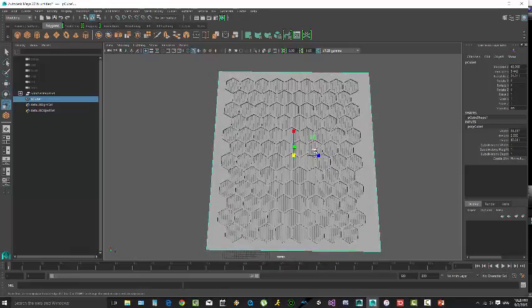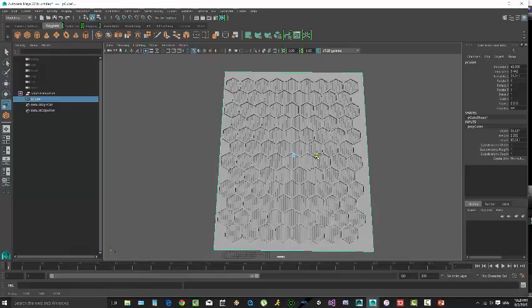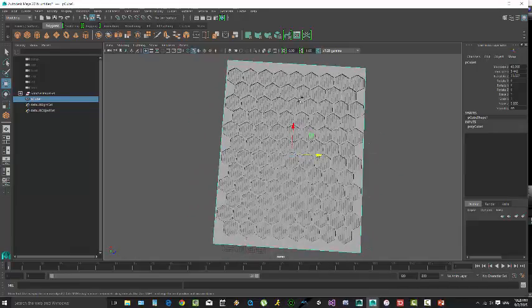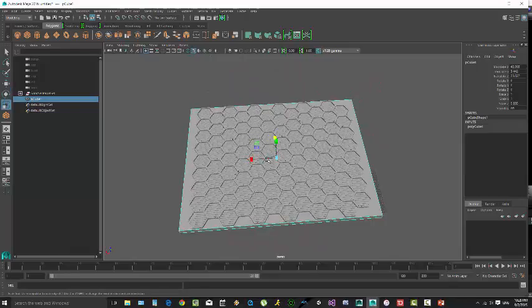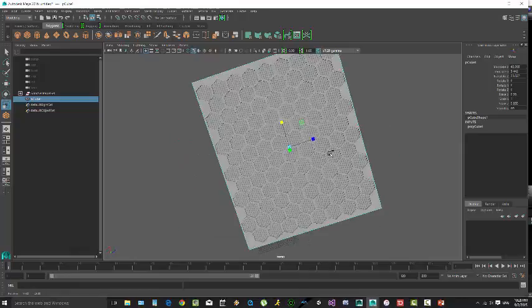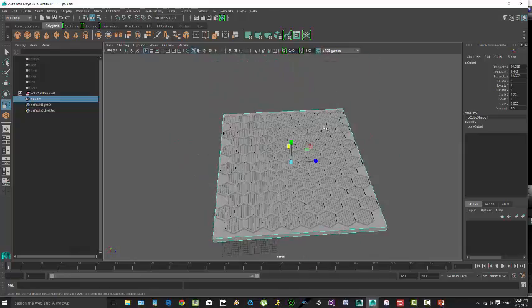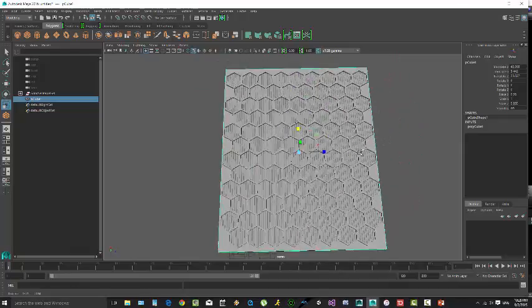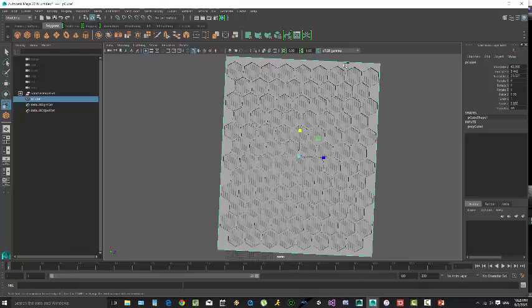Okay. Want this to match up very, very closely with the edges of these polygons, and in the X direction as well. Alright, it's okay. Now what I would like to do is make sure that this is centered exactly.